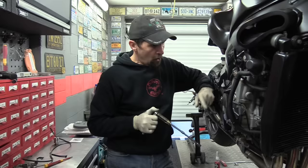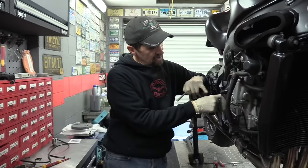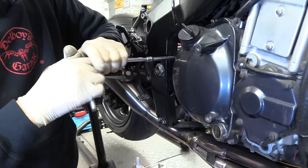Now it's a large aluminium cast casing, and that means the bolts need to be undone in a star pattern, which means never undo two bolts next to each other at the same time. Always come across to the opposite bolt. So we'll start at this rear one, then we'll come across to this corner one. We'll just do them as we go. Just going to crack them, that's loose. Then come across to this corner one, do that one.